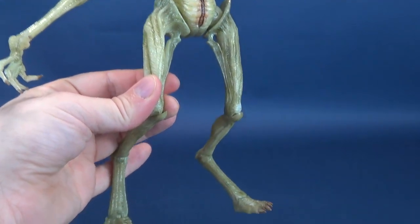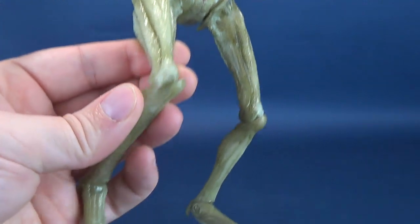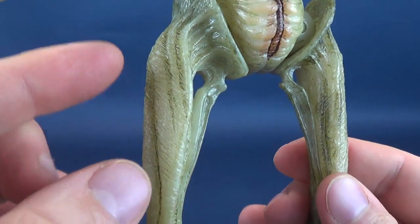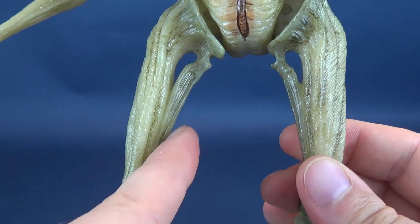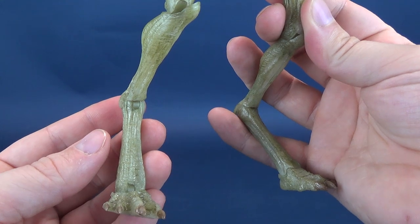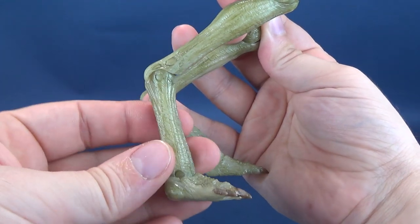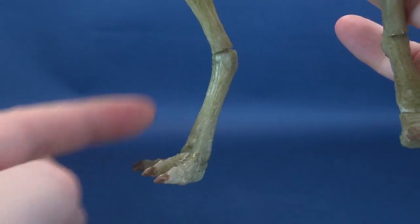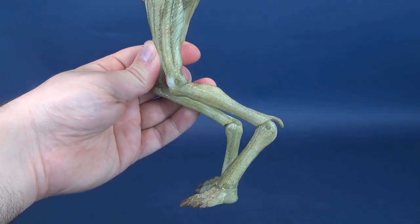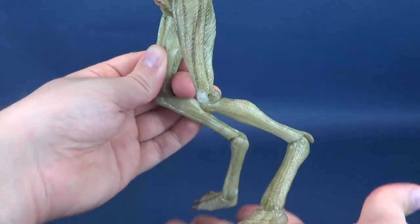The legs are very spindly — that's just the way it's designed in the film. You get a little more of that darker green coming into play here, and it seems to get even darker green as you move down the figure. It's not quite xenomorph limbs — you can see it has the muscle fibers a human body would have, and it almost seems to mimic having human bones sticking out from the sides. You've got the arched hind legs with a bend at the hind ankle section, and still very faithful articulation in the feet, which can create problems when displaying and standing the figure because you have a lot working against it.